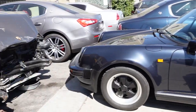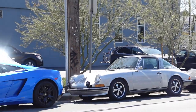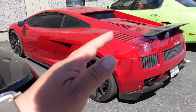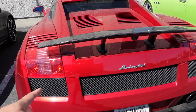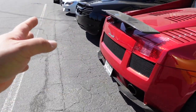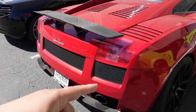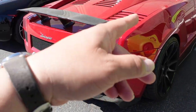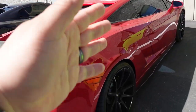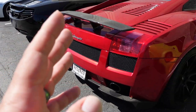The beautiful air-cooled with the ducktail. You guys know how I feel about the ducktail. Super nice. Now, beautiful lineup of some Gallardos. We got the Targa 911 there as well. Another Ferrari. Look at this, not quite Marino's, but you get the picture if you've seen his car. This is probably what it might have looked like before it got all changed up to look like a newer version. I know you guys know the LPs and the non-LPs, but I don't know that stuff, so watch his video where I interview him, and you'll get what I'm talking about. Not exactly in this color, but as far as these louvers and the tail lights, that's more of what his looked like before.